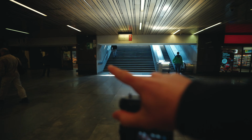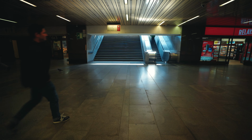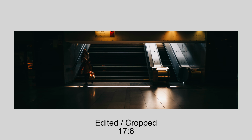I've just come down into the subway just to get some of the shots of people coming into the station, because the lighting looks really nice going in and out of the station, especially up the escalators and everything. The silhouettes, yeah, really nice.